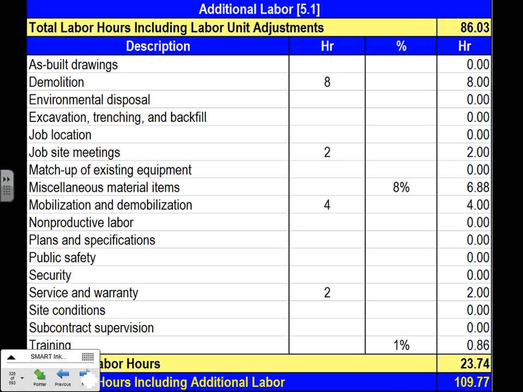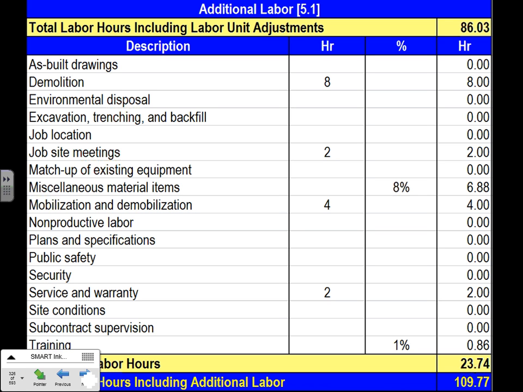Mobilization and demobilization of the equipment, the trailer, that's going to take 4 hours, and service and warranty, it looks like they're adding 2 hours. And they're adding miscellaneous material items 80%. So they keep adding more adjustment to your labor units. It's really interesting, guys. Look at that. You take the 86 that you already adjusted and you readjust it again.